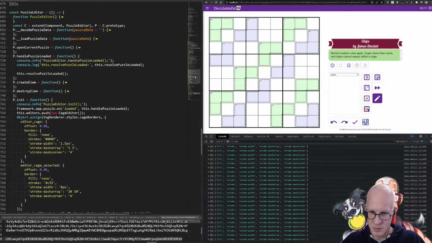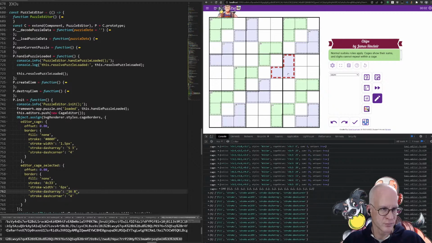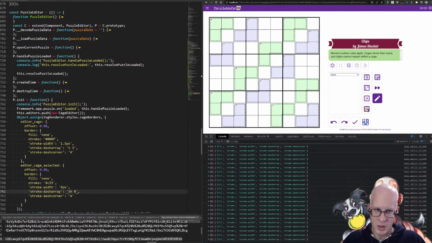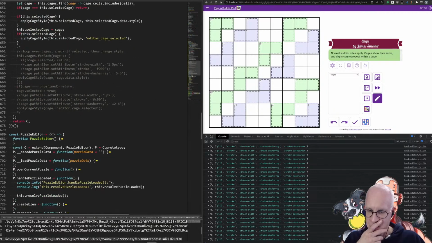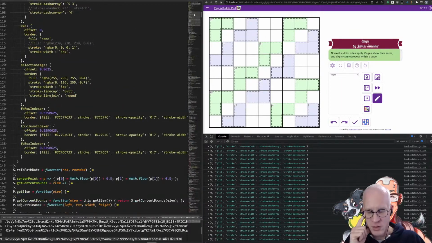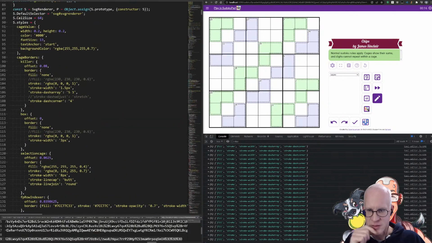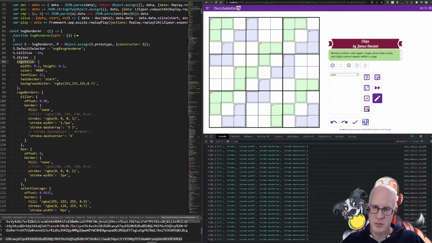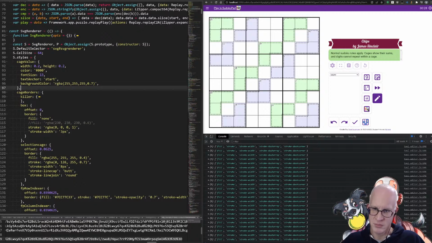Alright, and the selected cage border is a bit chunky. So we do this. Probably can do this, I don't know, 16:8. Something like that. And maybe while we're at it, I don't think I have styles in the same way for other elements like the text elements and such. Cage borders. Ah, we do. But we don't have alternatives for it here.